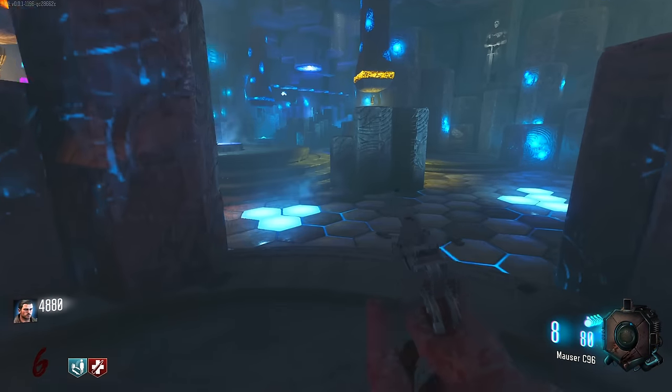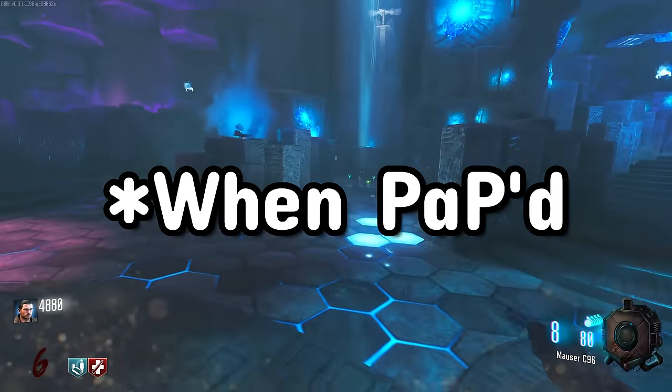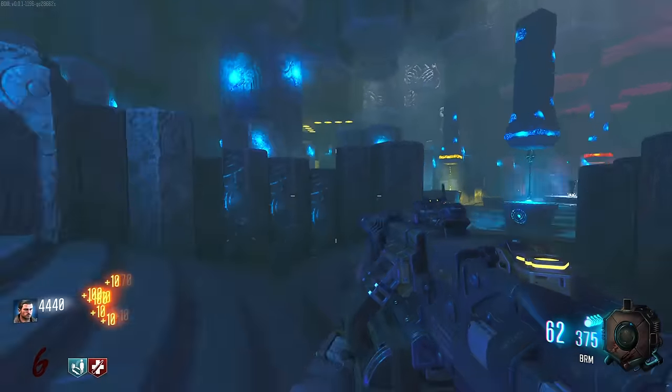You know, I'm going to go and spin the box once more, because even though I want to keep the Mauser, it's such a good gun, you know? It's out of ammo. Well, it's not out of ammo, but I just... another LMG, of course. Just when I want to have something a bit more lightweight.